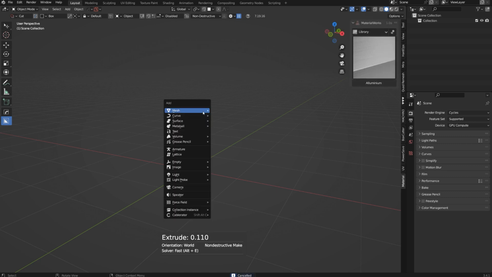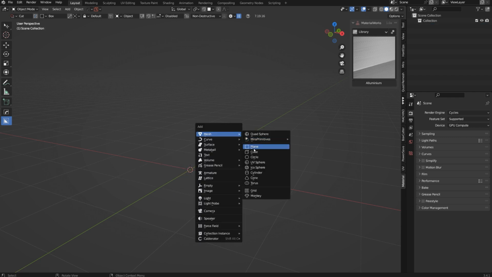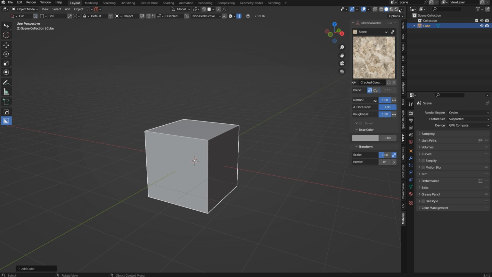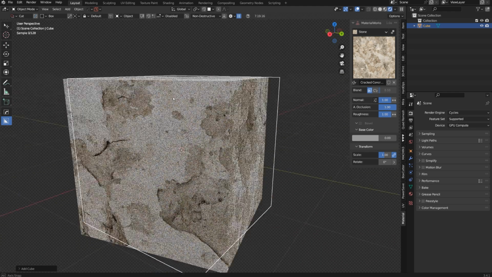Let me show you how this is gonna work. Let's press N to open the add-on panel, and we're gonna grab just a cube. If I click on library, I can see that a stone library was created. This doesn't come with the add-on itself because we do not have any stone materials. So the add-on created this category specifically for this material. If you click here, there's only one mat, and all you do is simply click to add it to this cube. If you go to rendered view, you can clearly see the mat is in here.